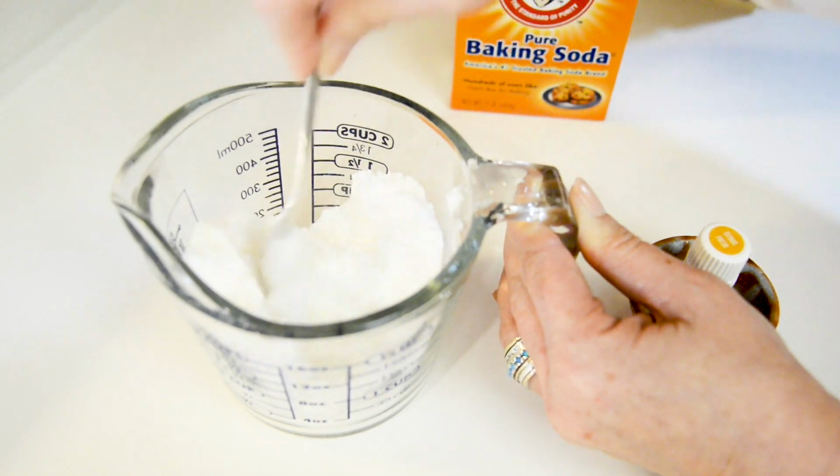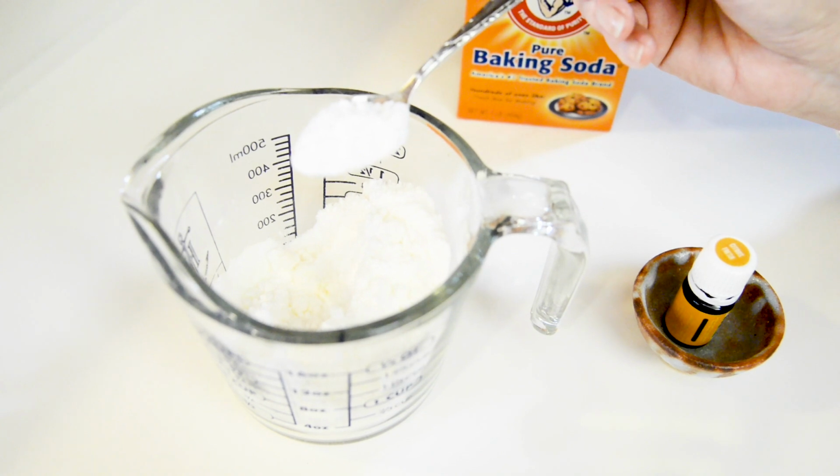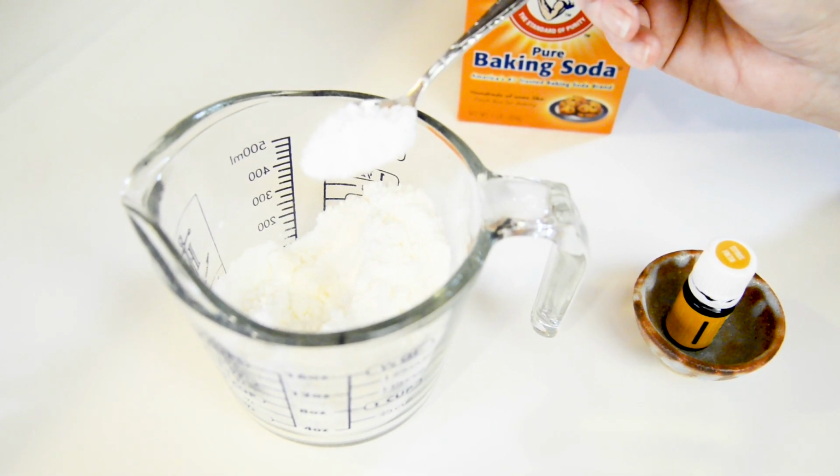And what we're going to have to do is decant this into an airtight jar and let it sit for 6 to 8 hours. So you have mixed your baking soda and essential oil and stored it in an airtight container overnight. This way the baking soda absorbs the scent and it'll be wonderful. We're going to take it outside and deodorize our rug.